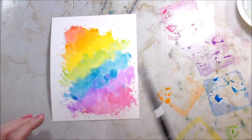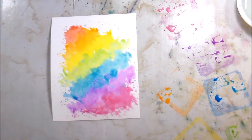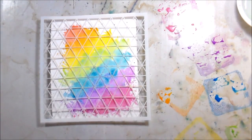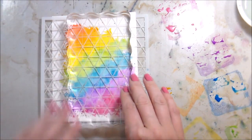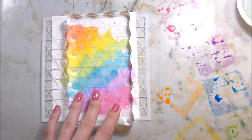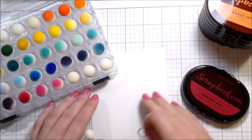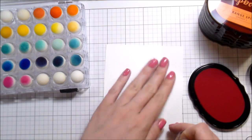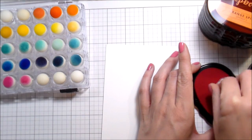You know how I feel about rainbows with black and white — that's ultimately what I ended up doing, but I'll also show you an alternative. Here I've put the stencil on, and I'm taking a very large acrylic block and pushing it down so you can see all the water smoosh out behind it. Then I'll set that aside with a very large book on top for good pressure, and just let it dry while I do the rest of my things.